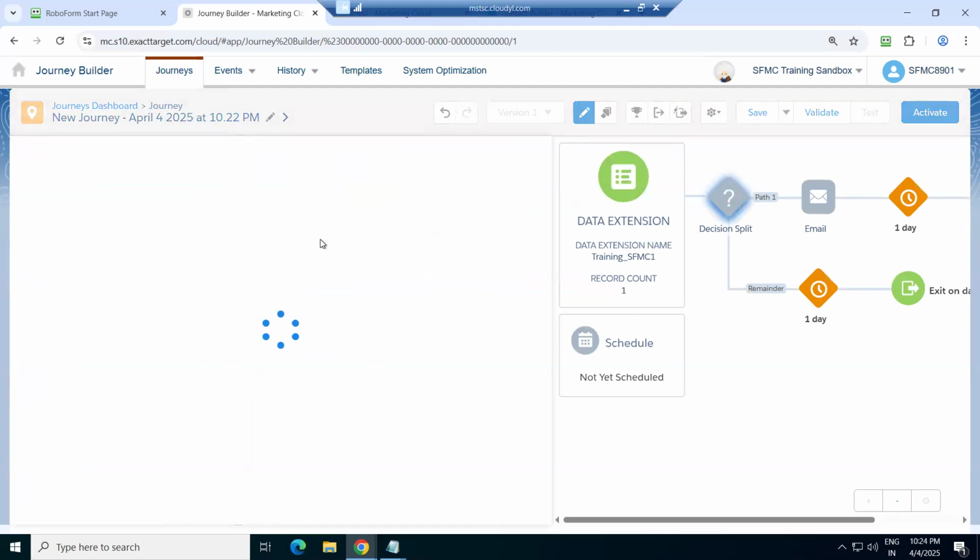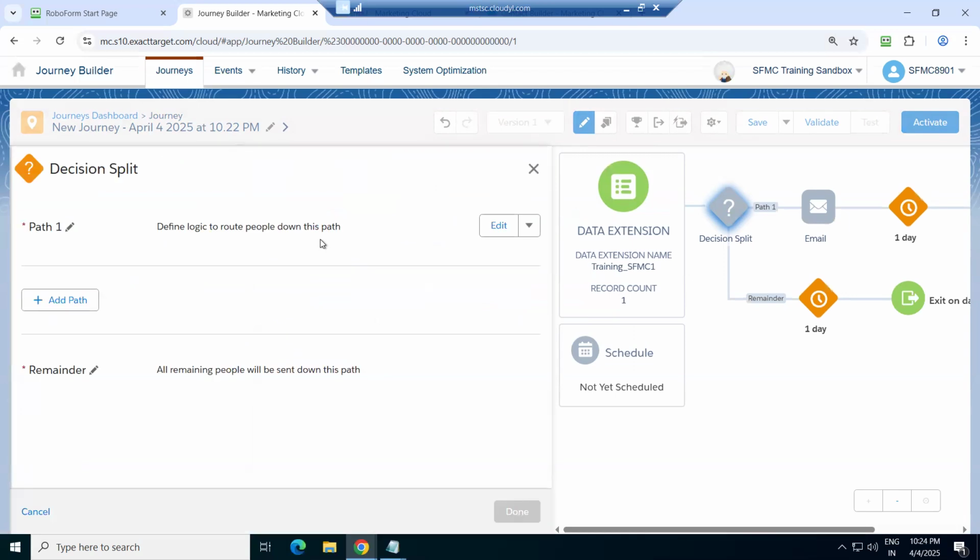One flow will be created for email and the other flow will be for the SMS.